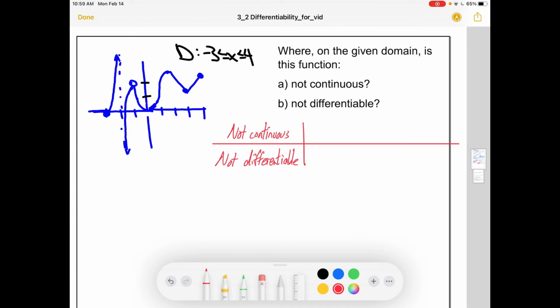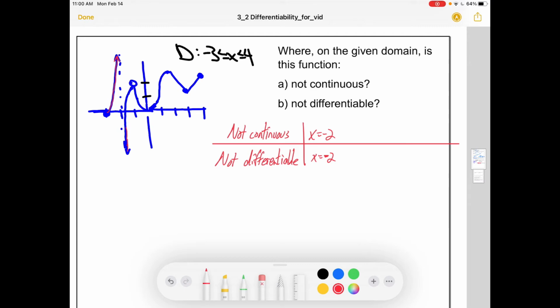So let's take a look at that in the context of a weird looking graph. This is a function that exists mostly over the domain -3 to 4. It has one spot where it doesn't exist, but we're not going to get too carried away with that. We're asking, where is it not continuous? The simplest definition of continuity is, where do I have to lift my pen? Oh, I have to lift it at x equals -2. If it's not continuous there, then it is not differentiable there either. I cannot talk about the slope at -2.